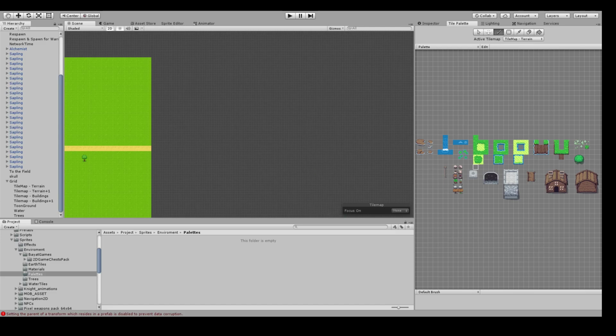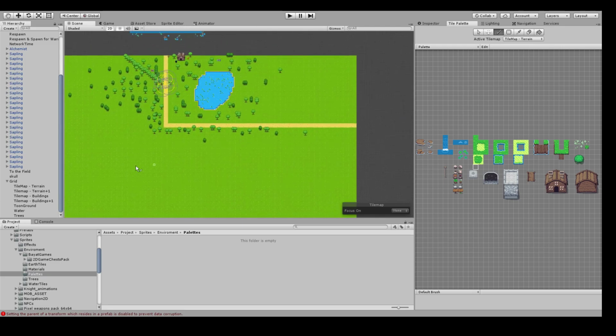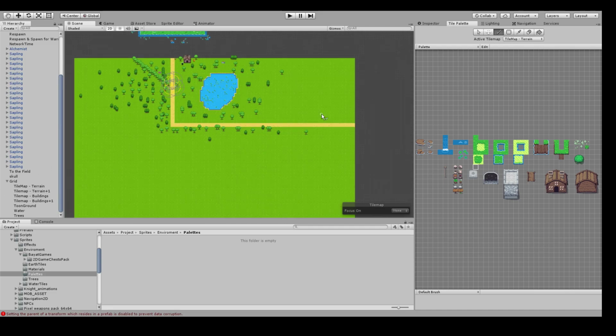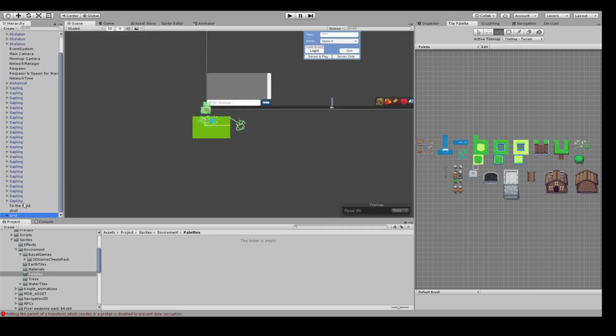All right, in this video, I'm going to show you how to start painting your levels using the tile map feature in Unity for your UMMO RPG project. So the first thing that we're going to do is go over to the hierarchy in your project, and under the grid, you'll see this grid in the hierarchy. Open that up, and you'll see some various different tile maps in here.